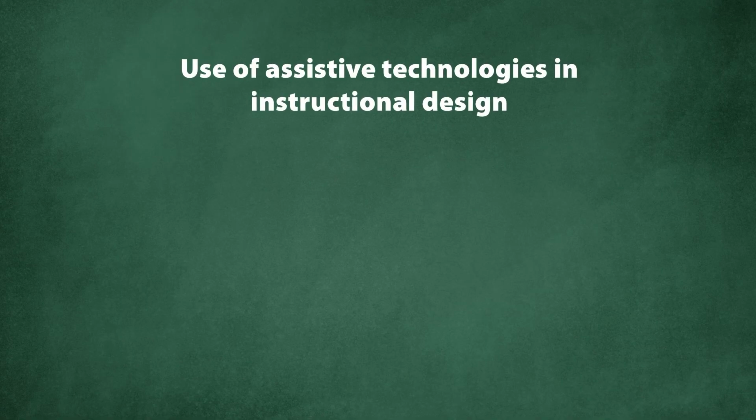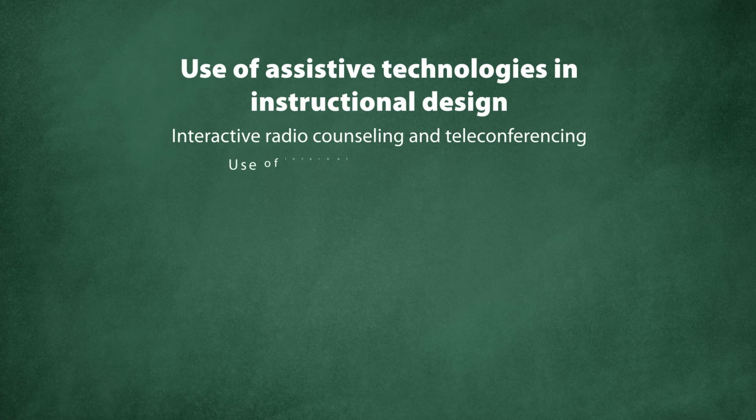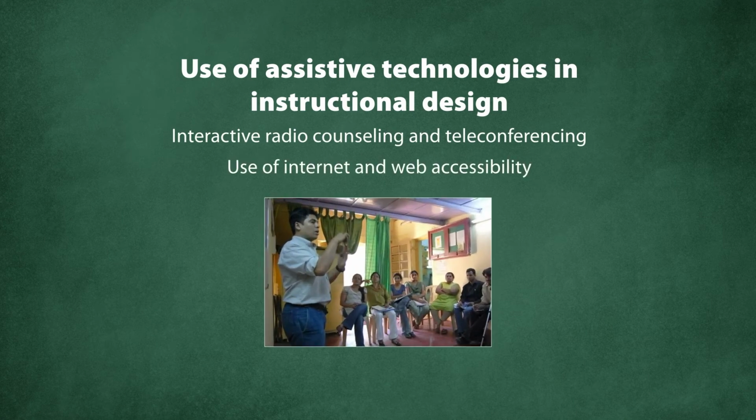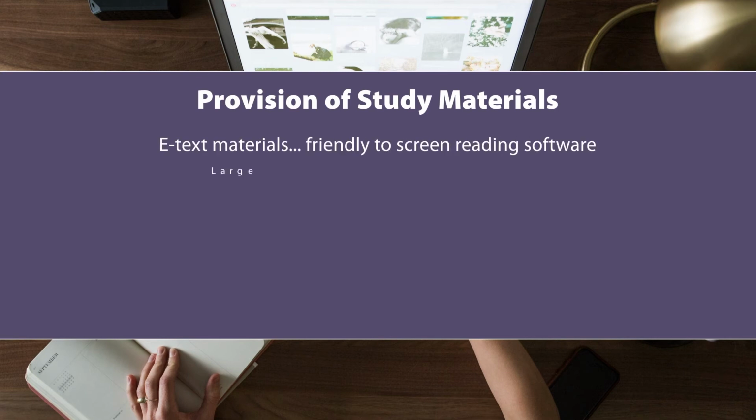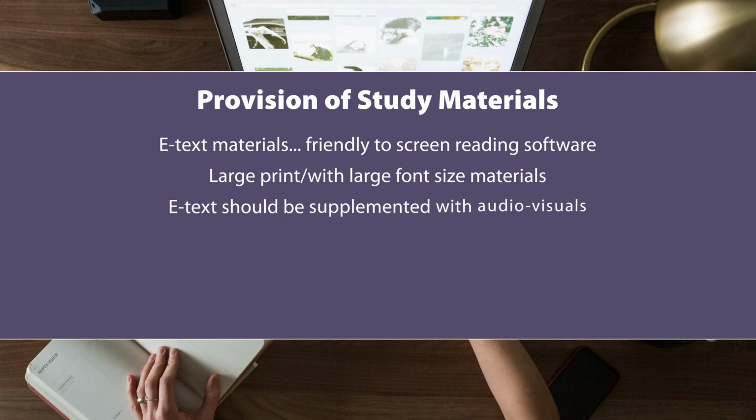Then use of assistive technologies in instructional design, we can talk about interactive radio counseling and teleconferencing sessions. We can use these kinds of technologies, and these interactive radio counseling and teleconferencing sessions can be conducted and will be very much useful for persons with disabilities. Use of internet and web accessibility also we can talk about in terms of ICT and the application of tools. Then the provision of study materials, when we say, then how ICT can be inbuilt in these things.